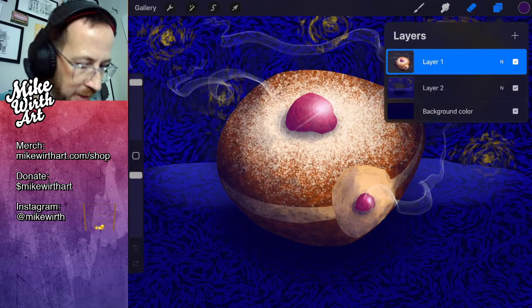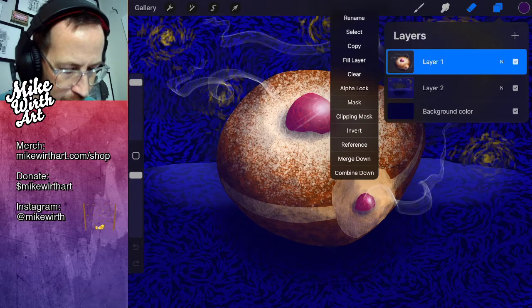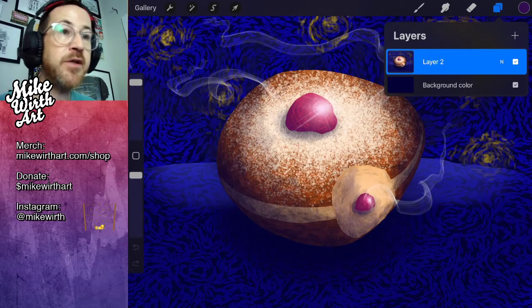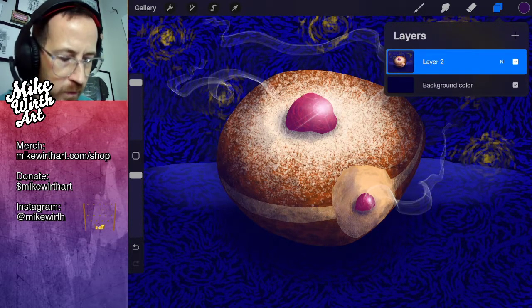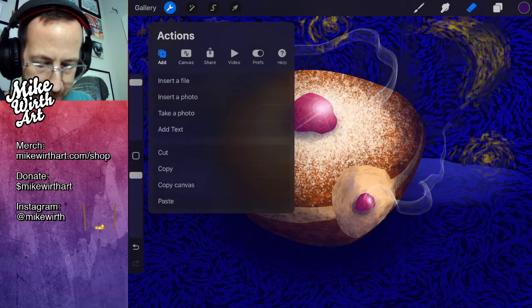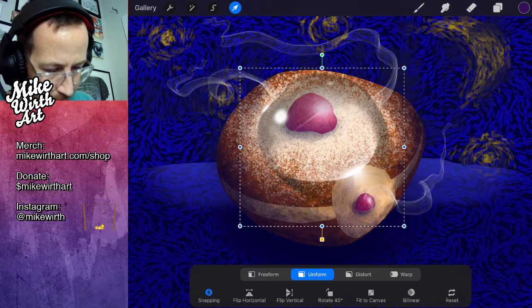Oh, okay. I got my 2-layer maximum here, so yep, we're gonna flatten down, merge down. All right, now everything is 1 layer, so I just really went for it, and everything's 1 layer. Whew. Oh boy, you feeling nervous? Sweet. Okay.